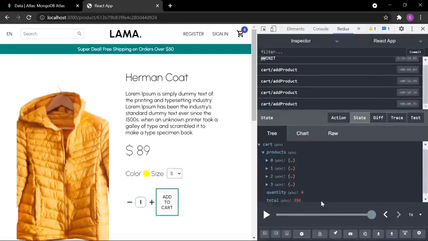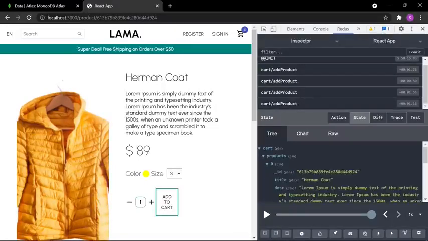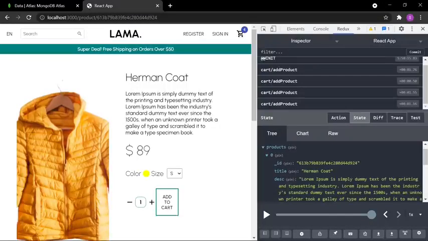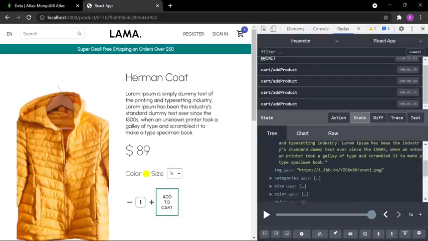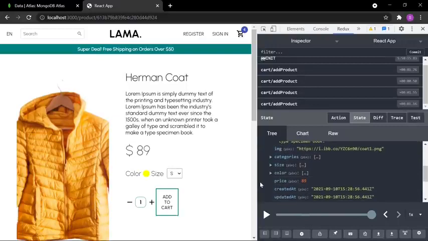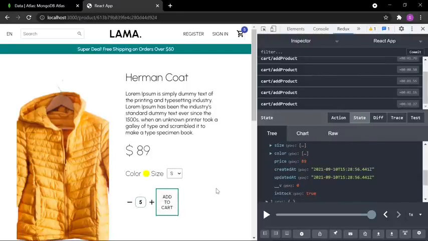It works like that. But we had a mistake here, because in our products, let's see, we have all the product information here, title, description, image, but actually we didn't send which color we have chosen or size, and we didn't send our quantity. If I increase here and add to the cart, we are not gonna see this quantity actually.